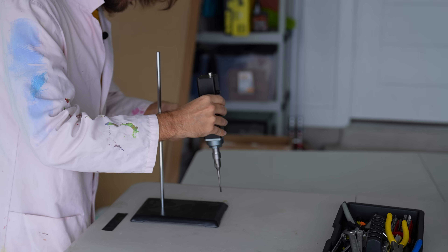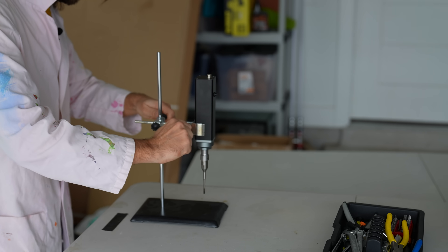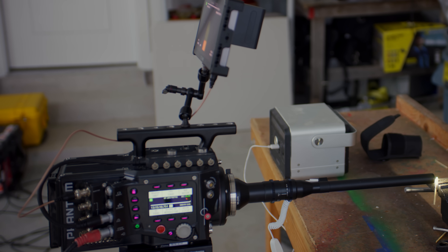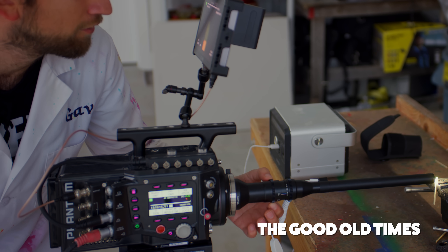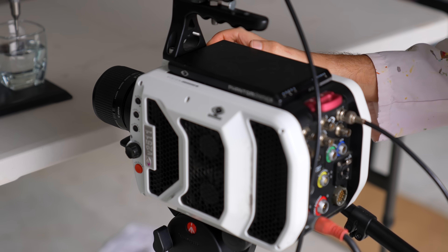Obviously, because it's 30,000 times a second, if I use the regular Phantom Flex 4K we're limited to a thousand frames a second in 4K, which means it will be moving 30 times up and down in a single frame — that's no good. We ideally need to be at frame rates higher than 30,000 frames a second. A lot of the time in an actual science lab you'll see these in their own little enclosures with a door, but this is the cheapest one I could find. On this channel for 90% of the videos we use the Phantom Flex 4K, but when we need to go faster we typically use one of the V-series cameras — this is the 2511, supplied by Destin, which is a science camera: much lower resolution but much faster frame rate.